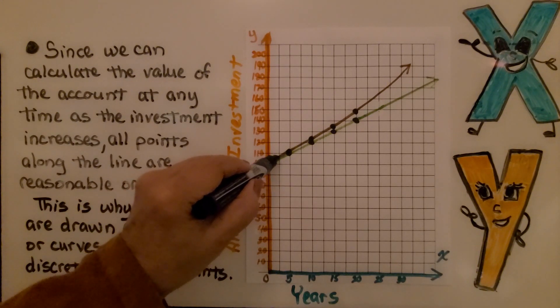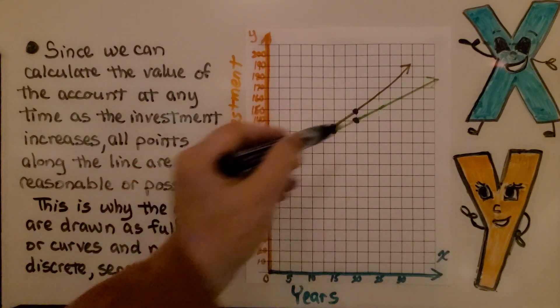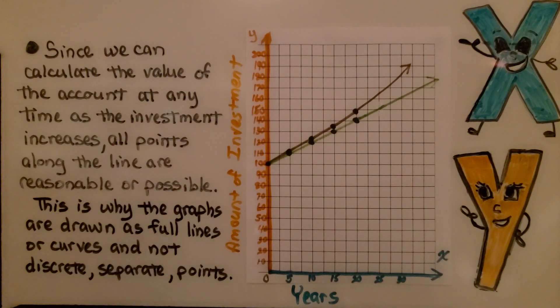We could do it here and say there's a point here. We could do it in between any of these points along those lines or curves. And we can just look at the graph to see if the data has a linear or non-linear relationship.